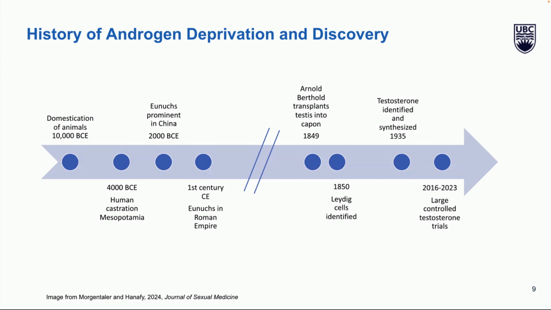And in the before Common Era, in the early centuries, eunuchs were documented in the Roman, Ottoman, and Chinese dynasties, as well as within biblical stories. The first person to be ever castrated was thought to be about 4,000 years before the Common Era in Uruk, Mesopotamia. And even further history about the role of castration in the domestication of large animals. So I really want to focus this history of castration mainly on that population of ancient eunuchs, as well as what we've come to know about the action of androgens prior to the studies and reports that we have today.